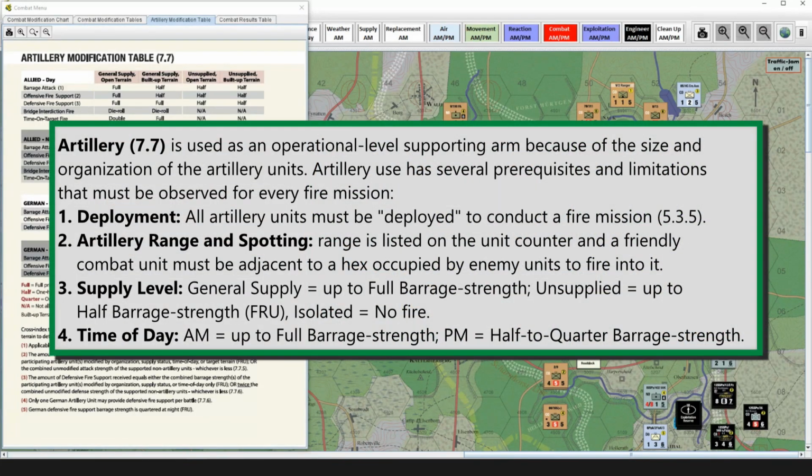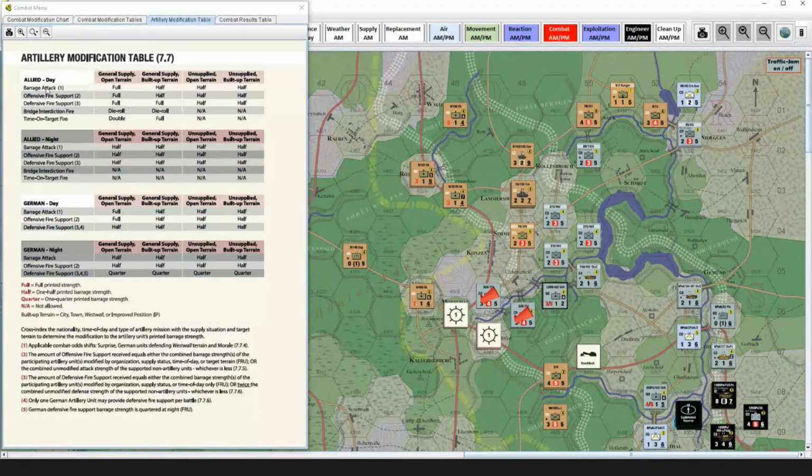Time of day is an important thing because it's easier to spot targets in the day than at night. So for artillery fire, the barrage strength is up to full during daylight turns and half to quartered barrage strength at night. And this is shown on the artillery modification table, where we have charts for daylight Allies, nighttime Allies, daylight Germans, and nighttime Germans. For example, Allies are either full or half. Germans at night for defensive fire support, we'll get to that in a minute, fire at a quarter, and they can be really severely affected by the time of day.